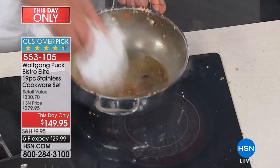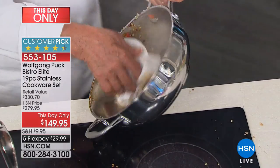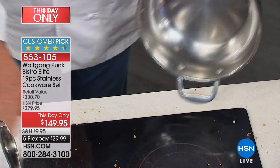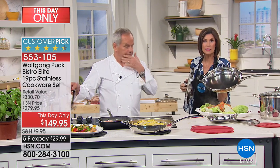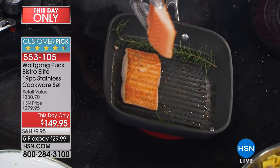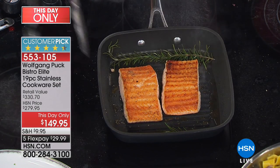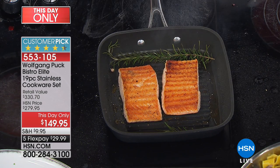I don't have a sink here, so I can wipe the pan out one more time. Look at that — that's why cleaning is so easy with stainless steel. You get the performance you can't get with other types of cookware, which is why it is the preference of chefs. Now look at our salmon — I put very little oil, but there's always some oil from the fish. Salmon has a lot of fat, but look how even the cooking is — no hot spots, nothing except a beautiful caramelization.